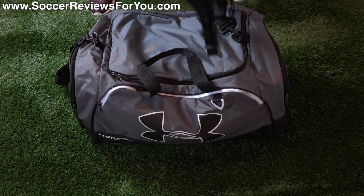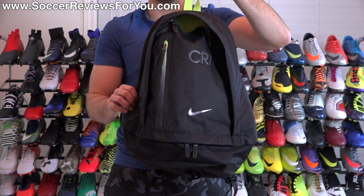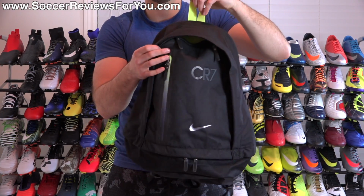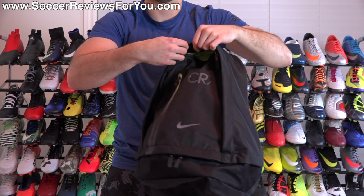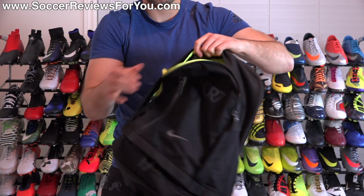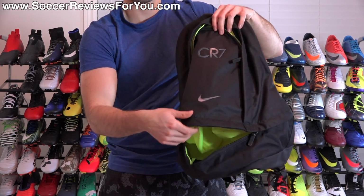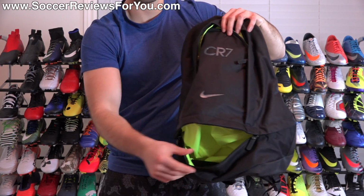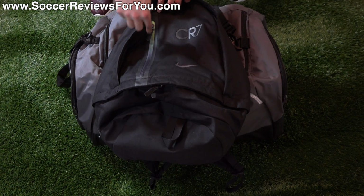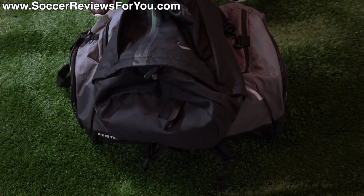or something like that. So I just wanted to give kind of an honorable mention to this particular backpack, which I think is so cool. I'm a really big fan of it. This is the Nike CR7 FB Cheyenne backpack. It retails for $85, so it's fairly expensive, but the material is super high quality. It's got this really nice, almost like something you would find made out of a high quality jacket or something like that. A really, really soft textile. It's got the CR7 logo on the front, a Nike swoosh, this cool faded zipper with a little kind of compartment at the front. The inside of the bag is entirely Volt yellow, which is pretty cool.